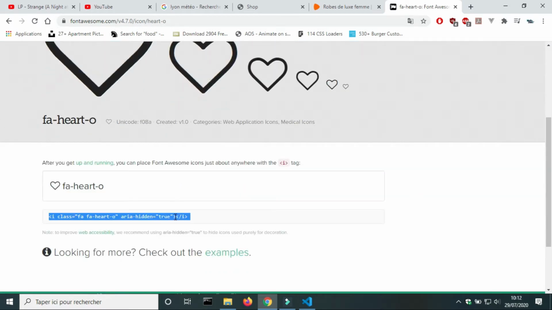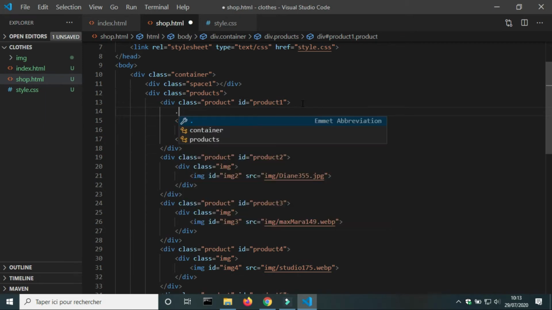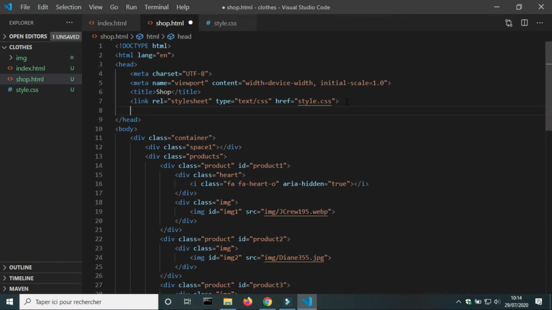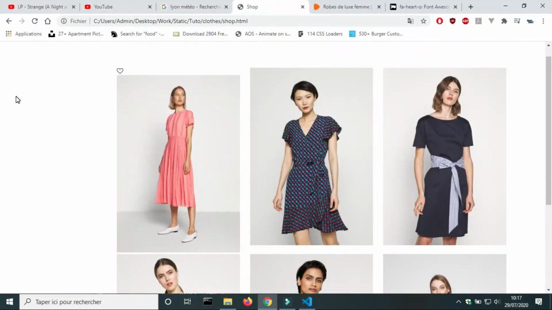I will copy the HTML code of the icon and I will paste it into my HTML file. I need to add a link to Phantasm CDN. The heart icon is above the image.